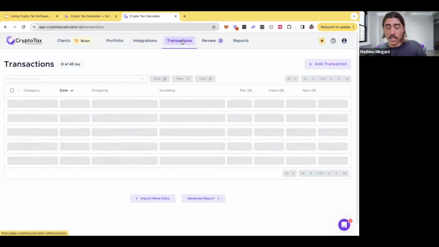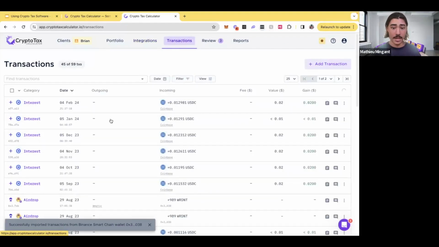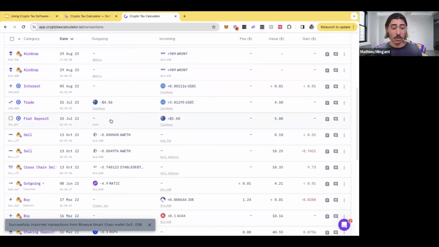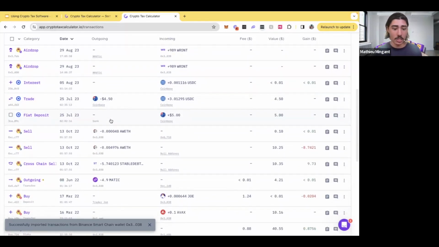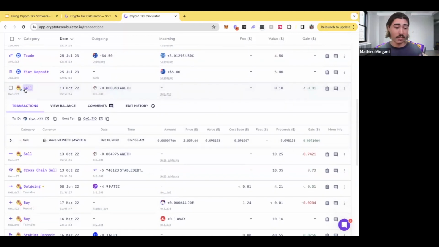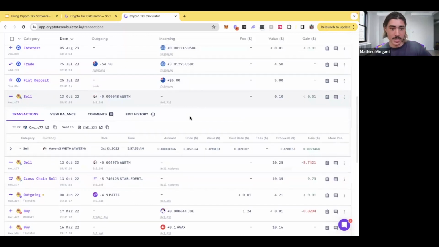Once the data has been imported, what you can do here is you can go on over to the transactions page to see how everything comes up. So this is essentially a fiat denominated ledger where we show you all the details of your transactions. You can open them up, see what category it is, whether it's a buy, whether it's a sell, an airdrop, anything that it is, it'll be categorized here. Any fees involved, any capital gain or losses, everything will be displayed in this transactions page.